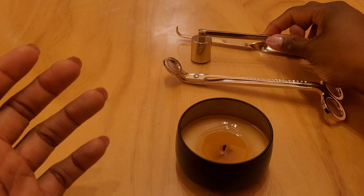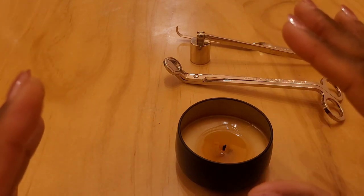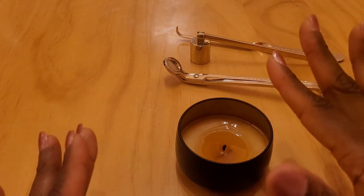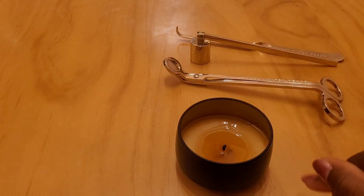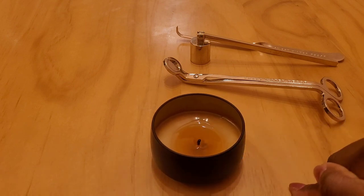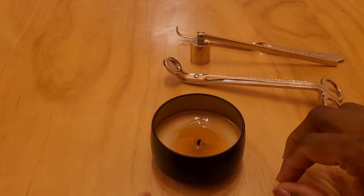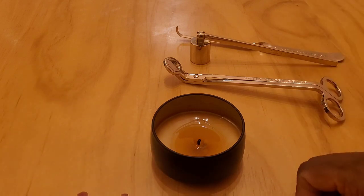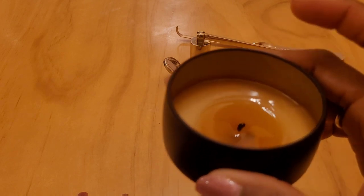So it does kind of reduce the smoke if you hold it over the extinguished wick long enough, and that's it. So remember what I was telling you before about trimming your wick. Now my wax has been burnt, my candle has been burning for about an hour. What I want to talk to you about is this. Sometimes it's bigger. Right now it's really small because I recently trimmed it.